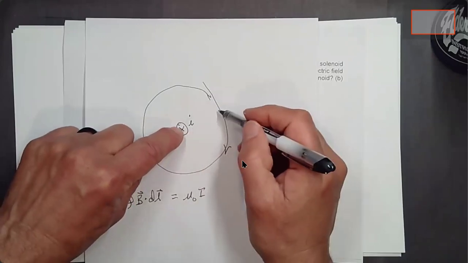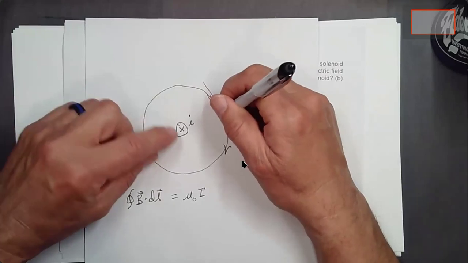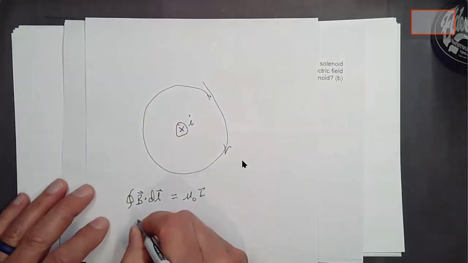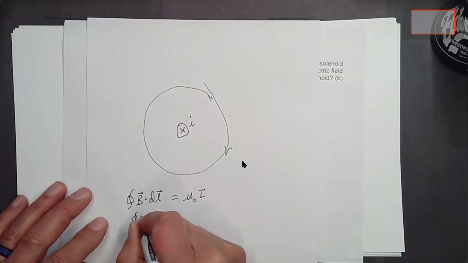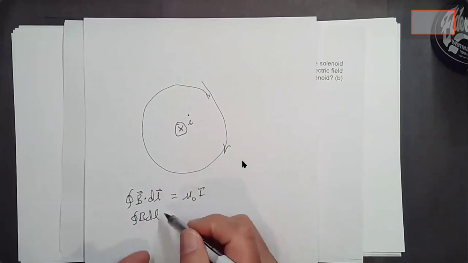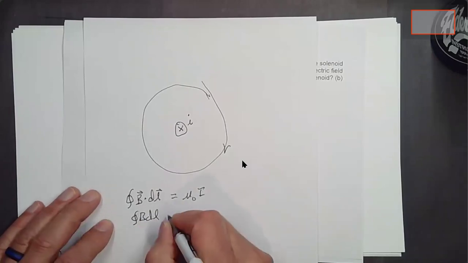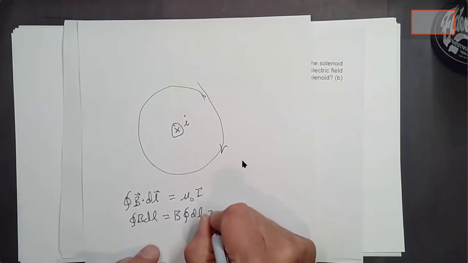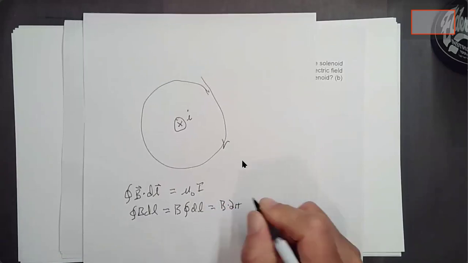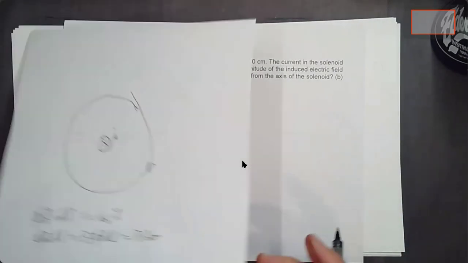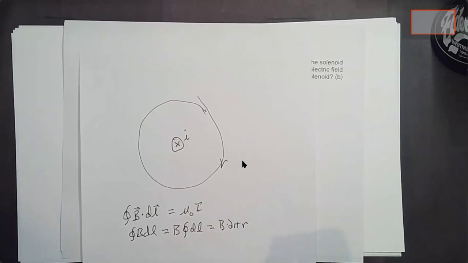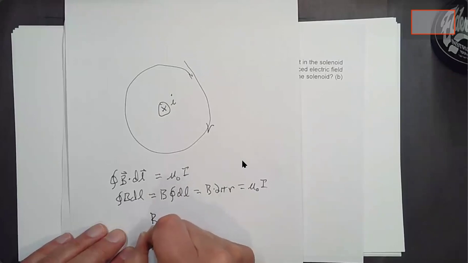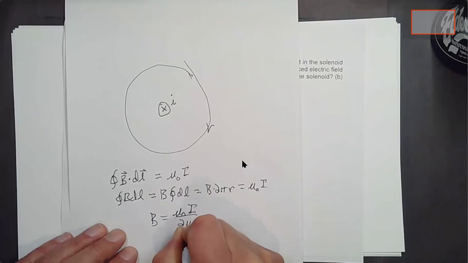Okay, well, if we stay a fixed distance away from the wire, B will be constant. It'll always point in the direction of dl if we integrate in the clockwise direction. And we can change the B dot dl into the integral around the loop of B dl because they're in the same direction all the time. B is constant, so I can pull it out and I get B times the integral around that circle of dl, and that's just going to be the circumference of the circle, which is 2 pi. How far away were we from the wire there? A distance R. Okay, so B times 2 pi R, and that'll equal mu naught I. And we get this expression for the magnetic field of a long straight wire. B is equal to mu naught I over 2 pi R.